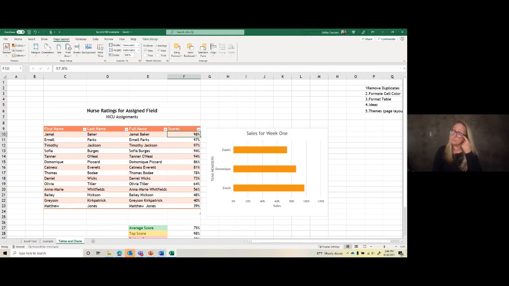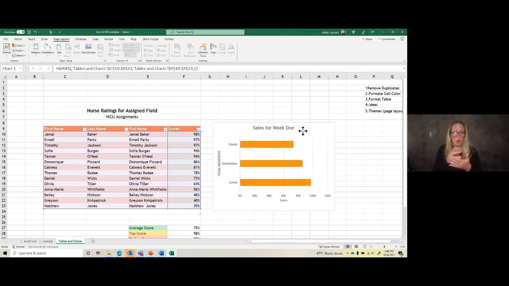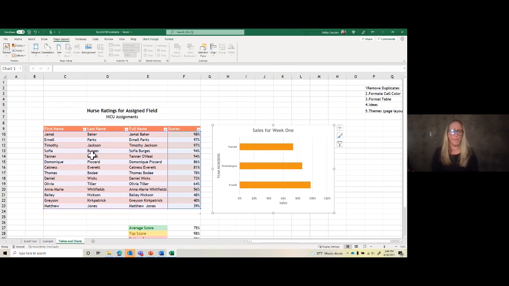A few other things to keep in mind when you are creating charts like this chart I have here. I created this chart based off of the table right next to it. You do want to keep in mind this is an image as well. It is important to make sure you use chart titles and also data labels, but you can also add alternate text to the chart as well.